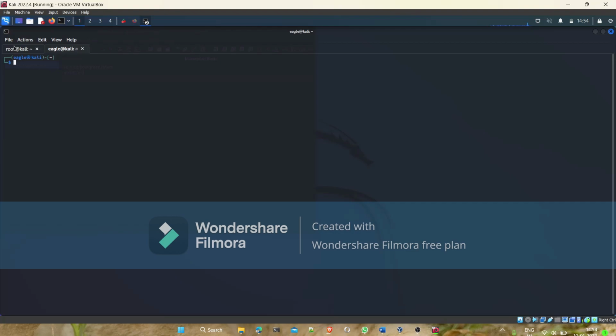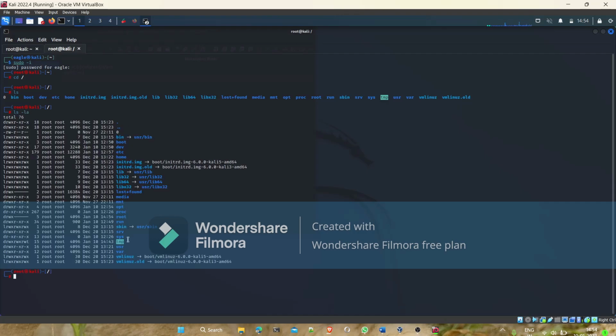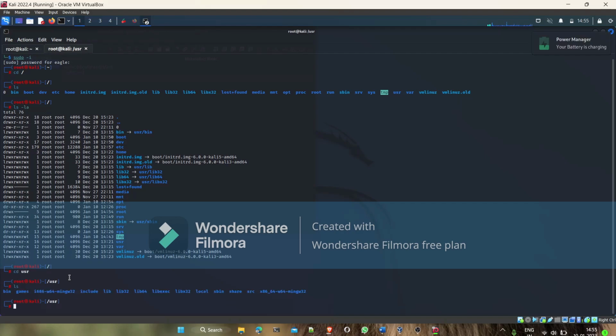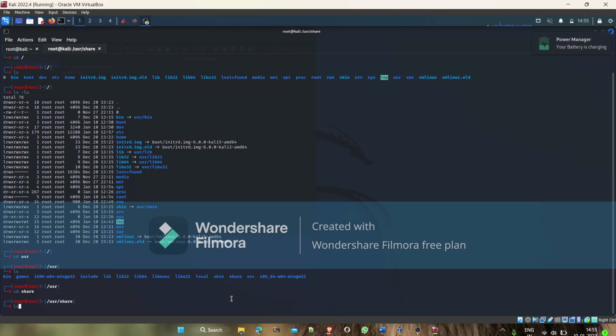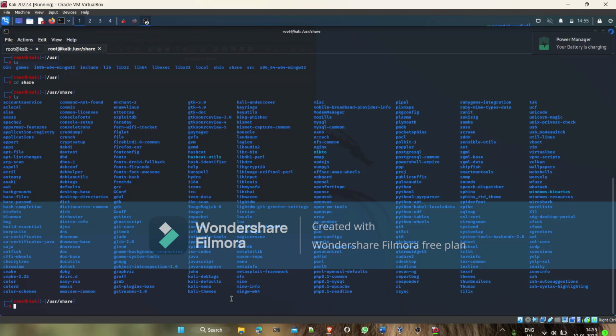So this is your folder structure. Where is usr? This is usr. cd usr, ls. Where is share? Share is here. cd share. You have all your tools installed here.